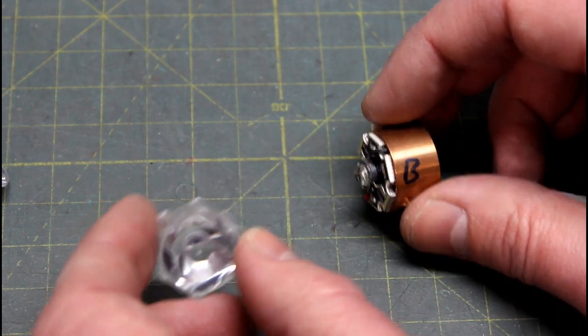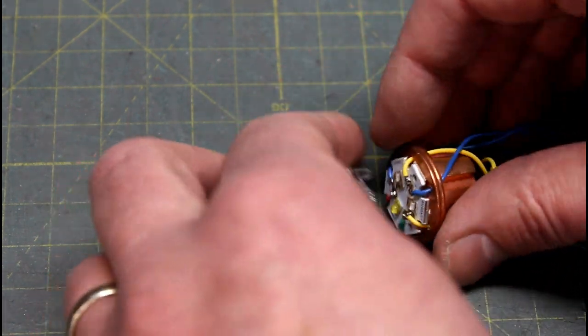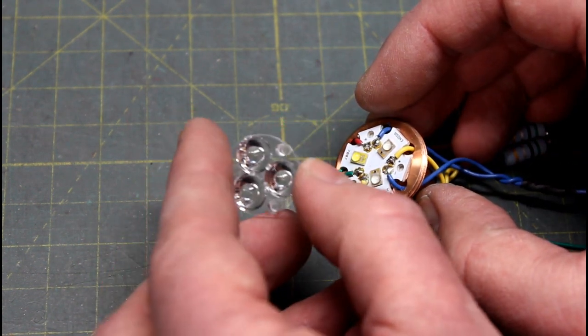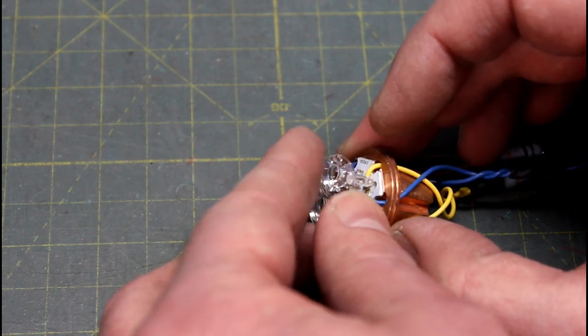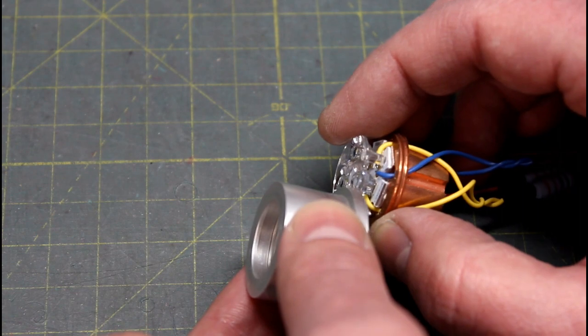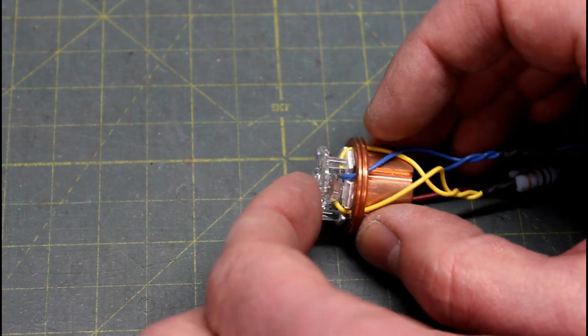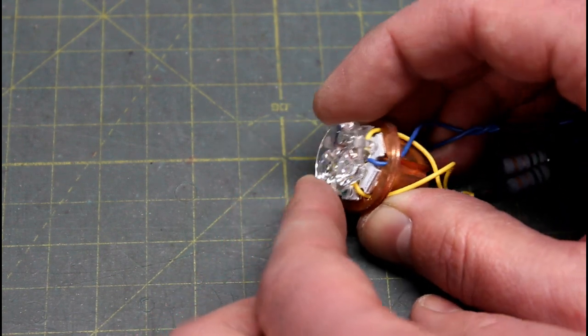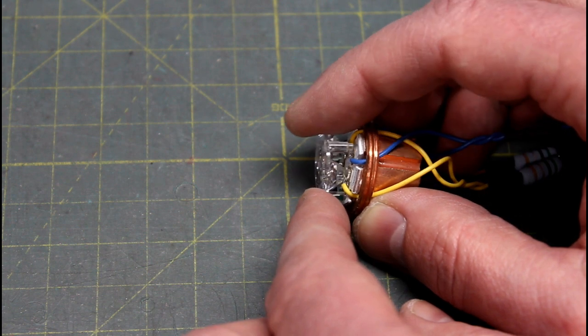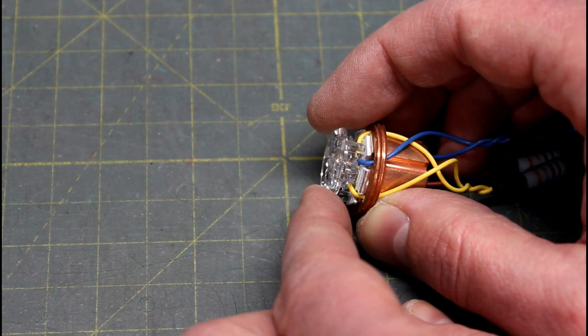That's for the single LED. You want to get the optic and the optic holder and that will fit nicely inside your Custom Saber Shop blade holder. But in my opinion, the best way to utilize an optic to get an even blade is actually with the tri-Cree LED. This is a Carclo-made tri-optic that you get at the Custom Saber Shop. This sits in those holes just perfectly and holds it the exact right distance from each of the LEDs. You get the right color blending and a really nice focus that'll create an even light throughout your blade.